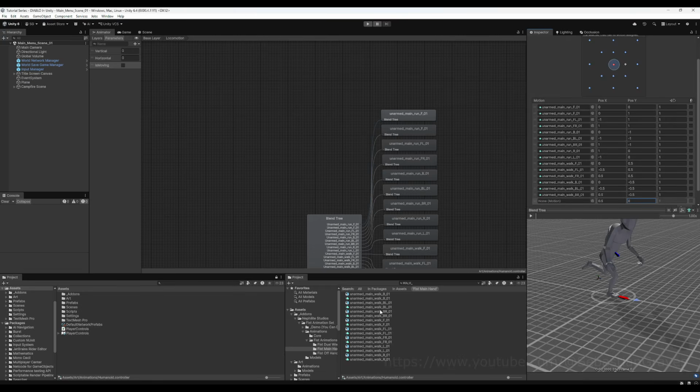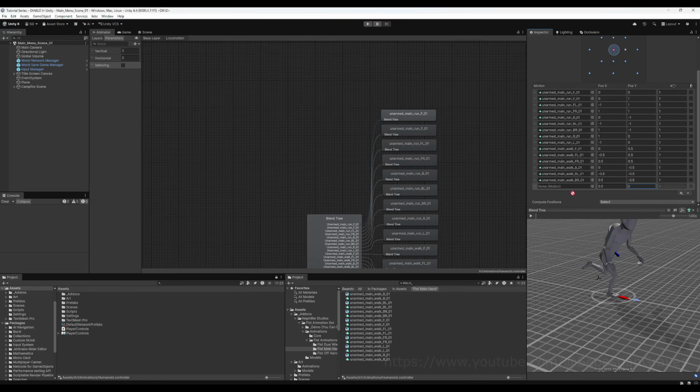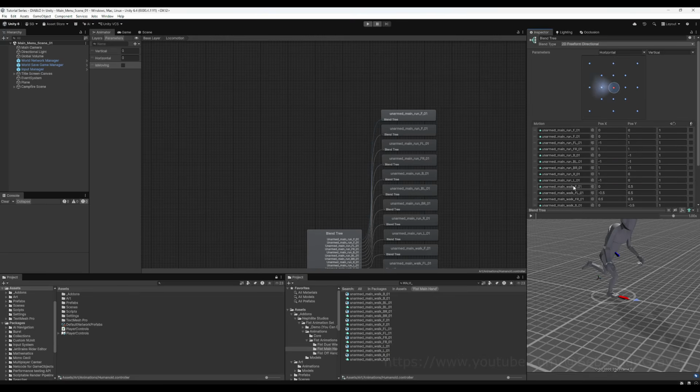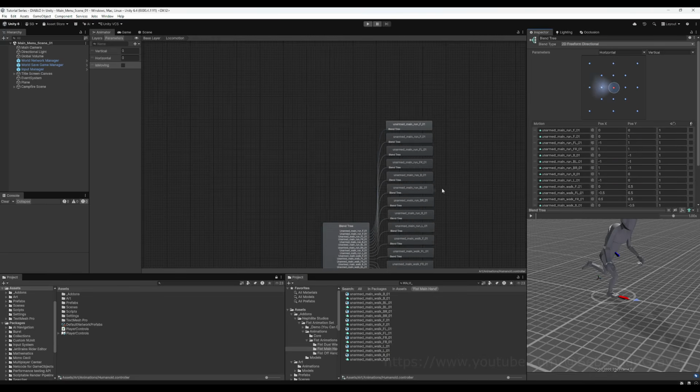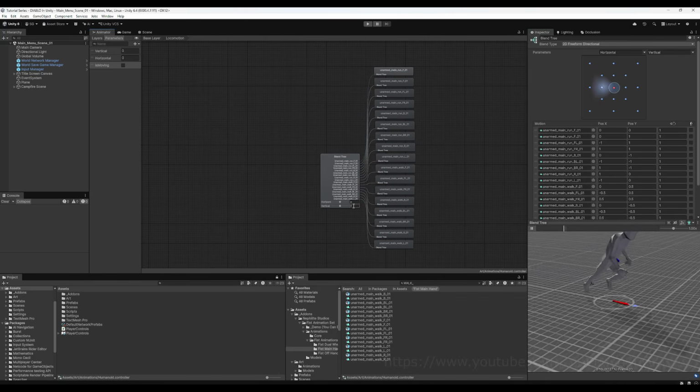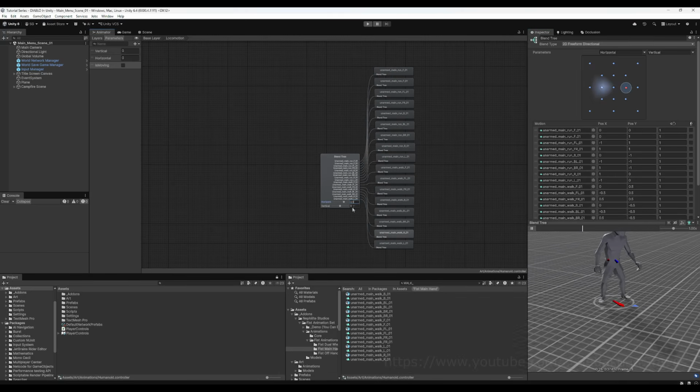Alright, so the last two I need to put in here are the left and right. Let's do that real fast. Make one more, -0.5 on the horizontal and 0 on the vertical, and there we go. And you can see the image here. It looks like a box within a box, basically. Okay, now if I play this, and we go to 0, 0, he's actually running right now because we have something defaulting in the 0 input.